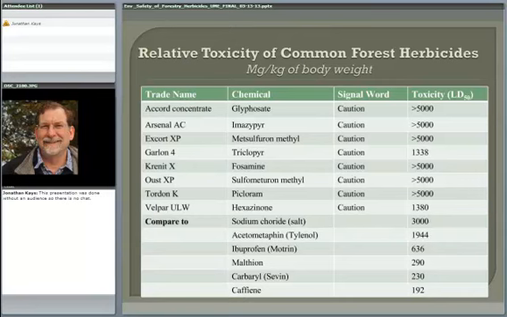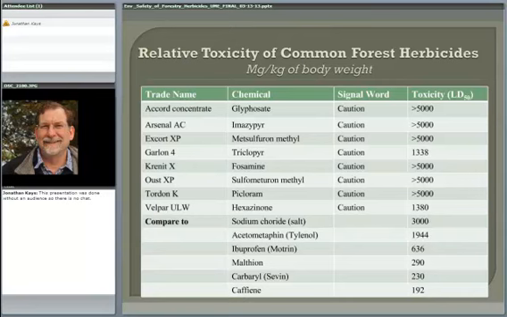Well, what is the relative toxicity of some of these materials? Before I get on to that, I'll just state that really the herbicides that we use in forestry, you look through the literature, there's really not been long-term chronic effects associated with these materials. So that's important to remember. But we still want to make sure we err on the side of caution, so we take measures to limit exposure. So that's the good news.